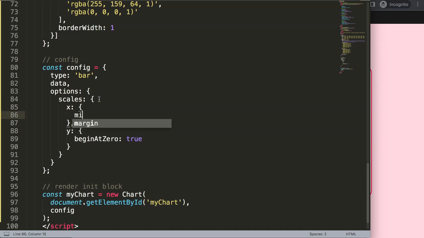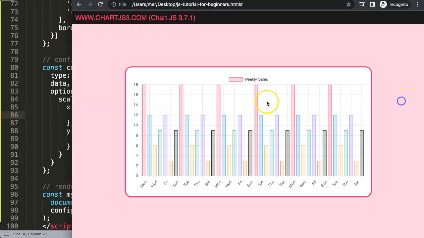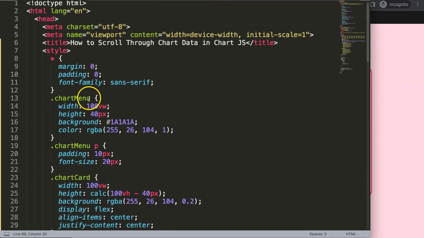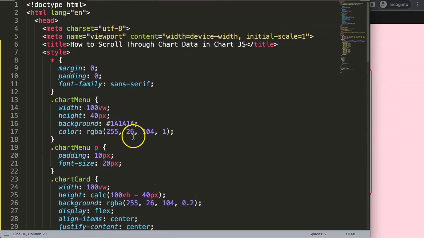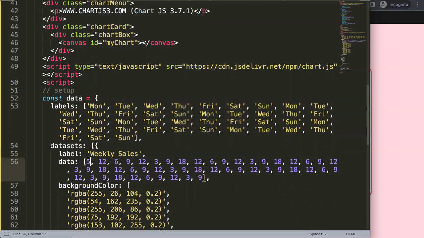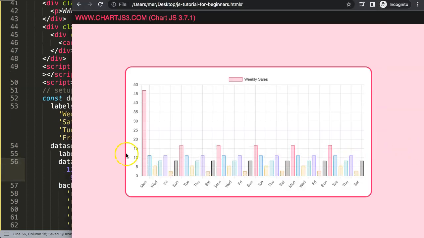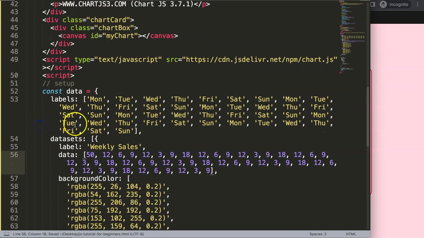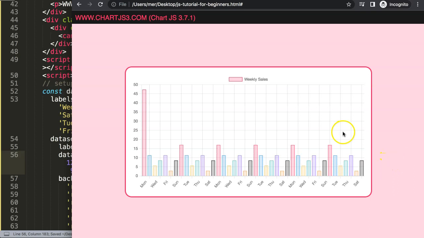And then we're going to say here minimum value will be 0, which is basically showing index 0 of our data points here, which is the starting point. That's this one here. And just to make sure that you can see it, I'm going to give this a higher value. So we're going to say for Monday, this will be 50. Refresh it, there you are. So you can see this sticks out clearly. And then the end value will be also 50. So we know that, alright, apparently we are missing some value, but that doesn't matter.